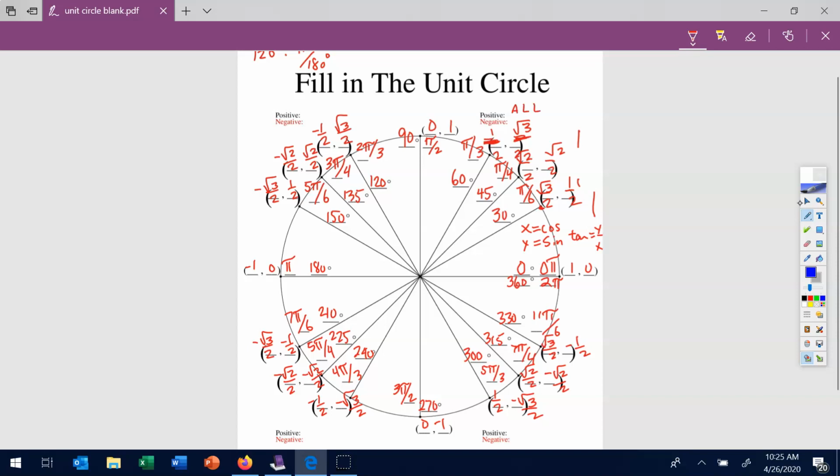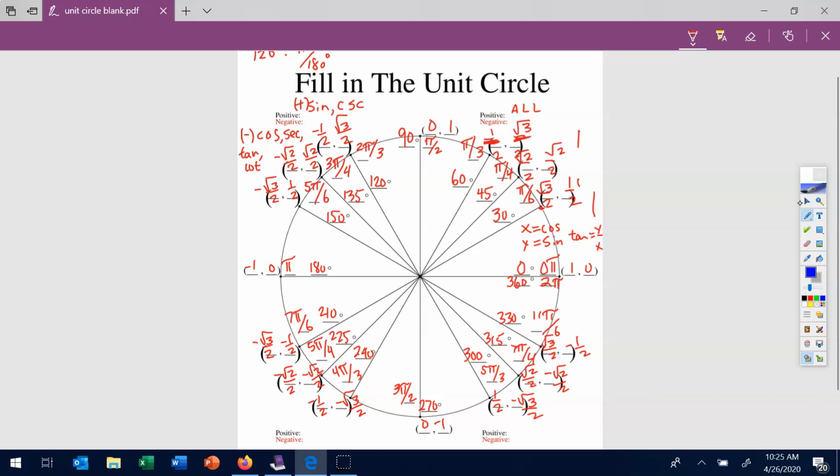Now what this is asking for is cosine, sine, tangent, cosecant, secant, cotangent. Everything in quadrant 1 is positive. But when you get to quadrant 2, what's positive? Well, sine is positive, and its reciprocal, which is cosecant, is positive. And then everything else is negative, but don't say everything else. I want you to list it out. So cosine, secant, tangent, cotangent. Okay, that takes care of quadrant 2.